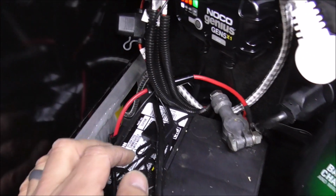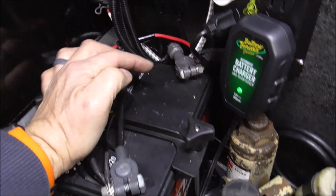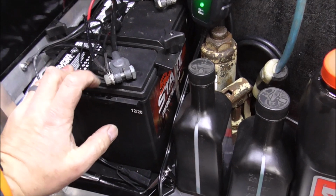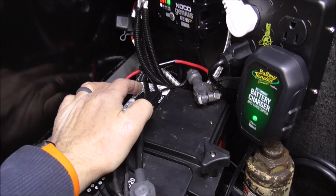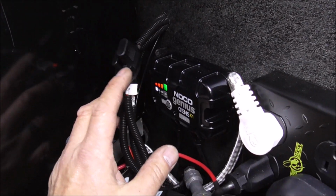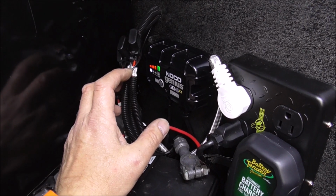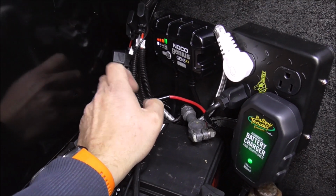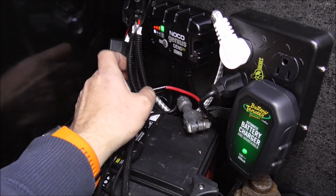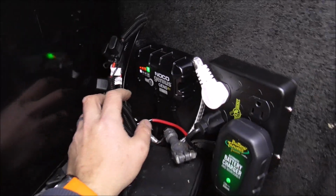So it comes up through the floor right here, and then it branches off to that fuse and goes to that. Then it goes to here, and I'm probably going to change this fuse out for this type right here, like the automotive blade type fuses. And the reason for that is that I don't have round fuses typically, but I do have these blade fuses. And you can see I've got everything all labeled, what amperage it is and what it goes to.